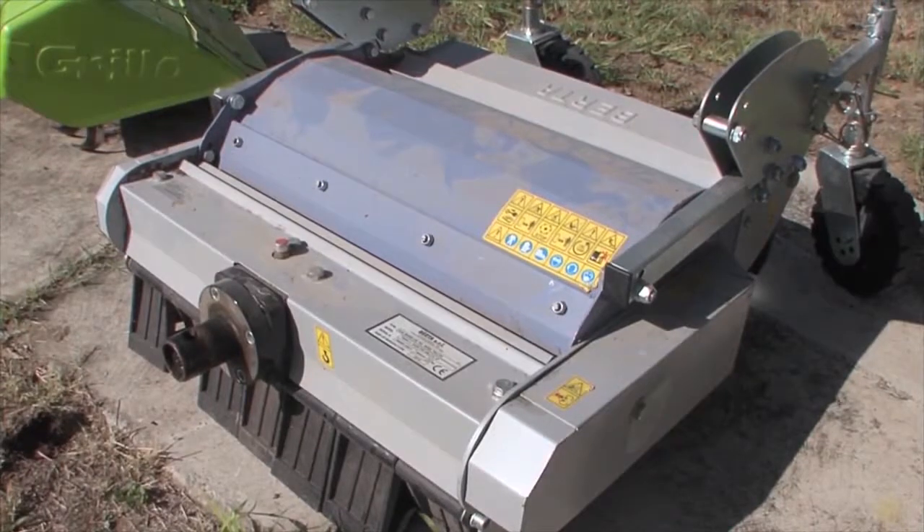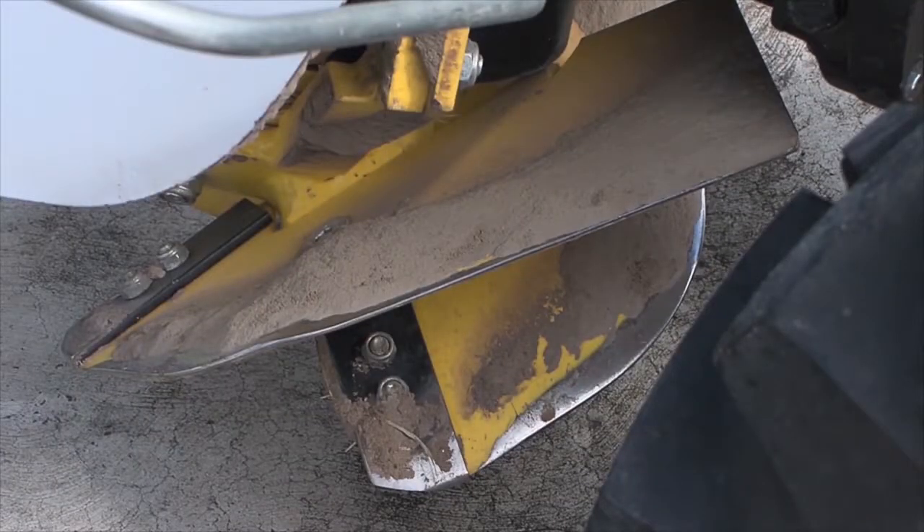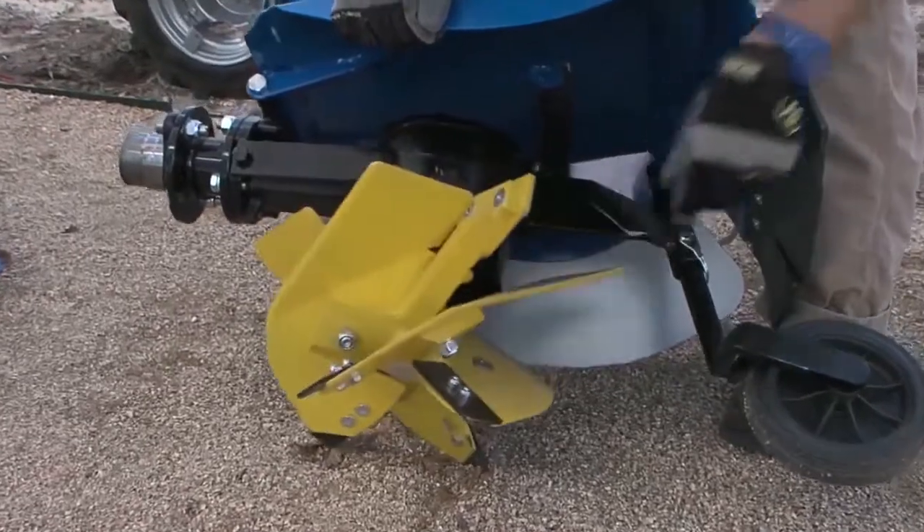We can start talking about the flail mower. That's basically, like the name says, a mower, but it's able to cut larger weeds like pigweed. Sometimes the stem — you can see pigweed that is like two inches in diameter. That flail mower will chop it down. We usually use the rotary plow when the soil is a little too hard. The rotary plow is not going to pull you forward; it's just going to kind of drill down, breaking the ground and breaking the hard pan that has built up. Once we use the rotary plow, then we can go with the tiller and just leave it in better shape for planting.